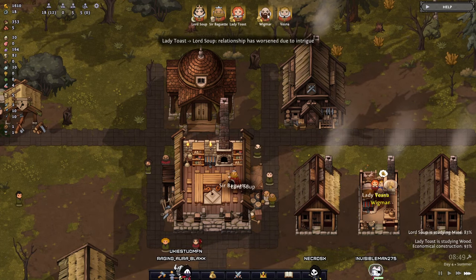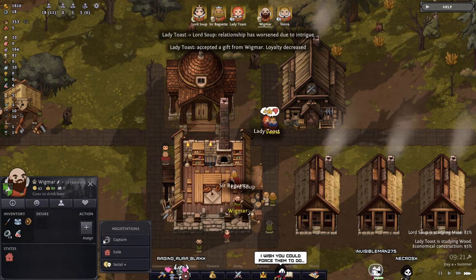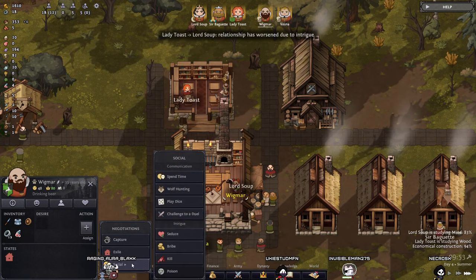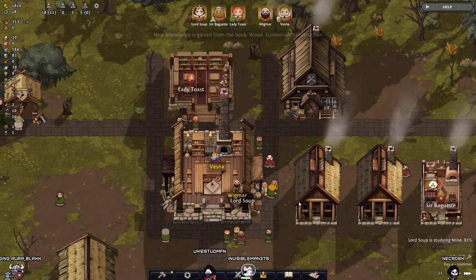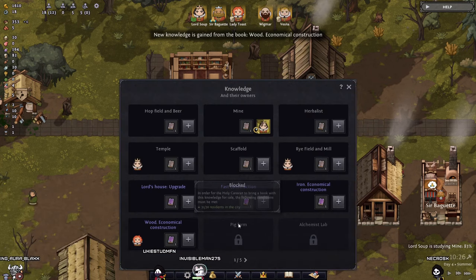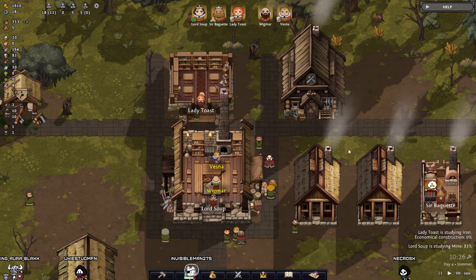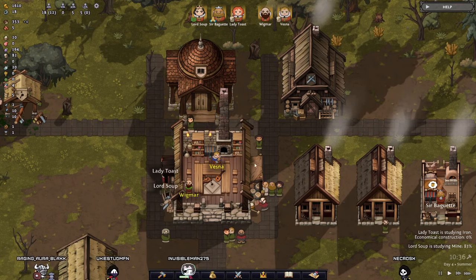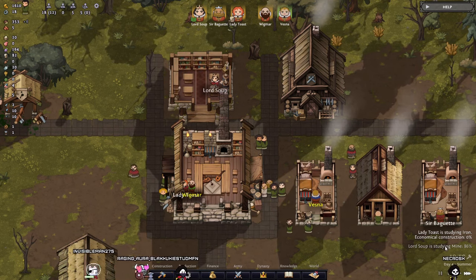Man, you people suck. Wigmar, get the hell out of here. You suck, sir. Lady Toast has finished that. We're going to do the economical iron research next. I wish you could force them to do some things, use medical cell, force them to go certain places. Yeah. Okay, Lord Soup, hurry up and finish your mine research.